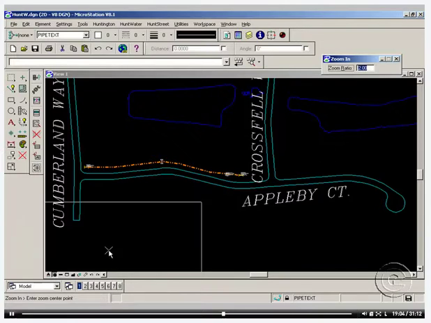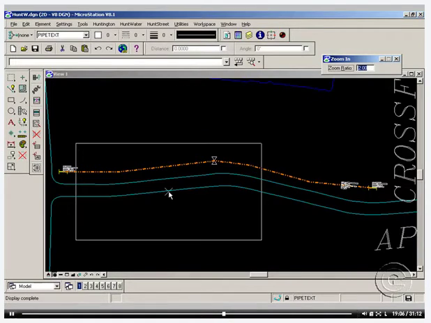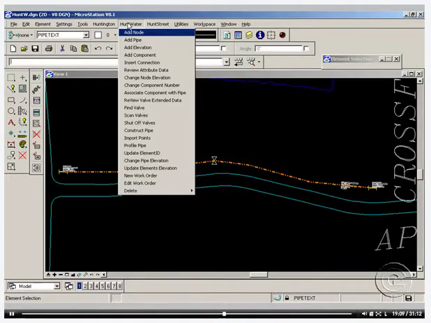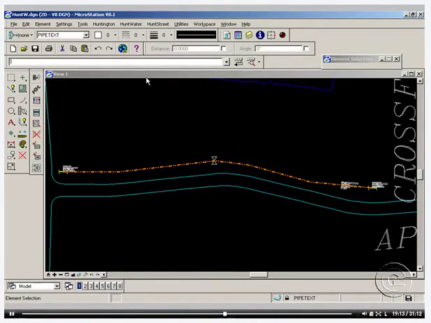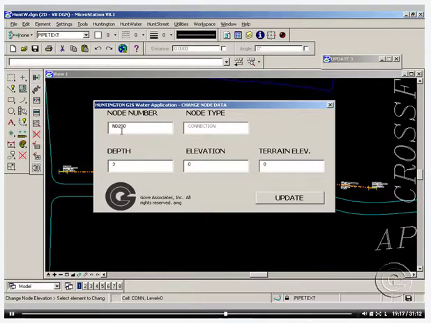Now that we've placed those nodes using the construction line, we could go into the program if we wanted to and change the node elevation. We can just go here and hit change node elevation, tag onto the node, accept it. If we want, we can even change the ID of this node here. Maybe we don't want to call it ND200, we just want to call it maybe CLA, let's say 650. Then we'll change that, and then here we can also change the terrain elevation.